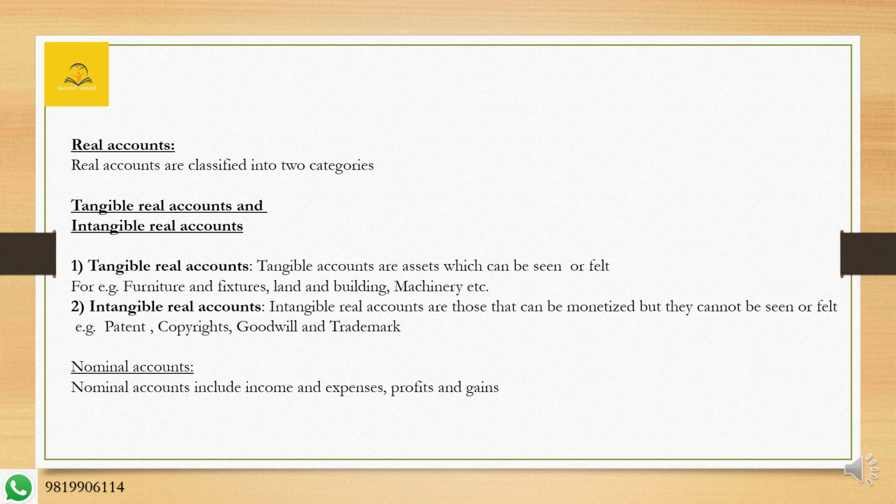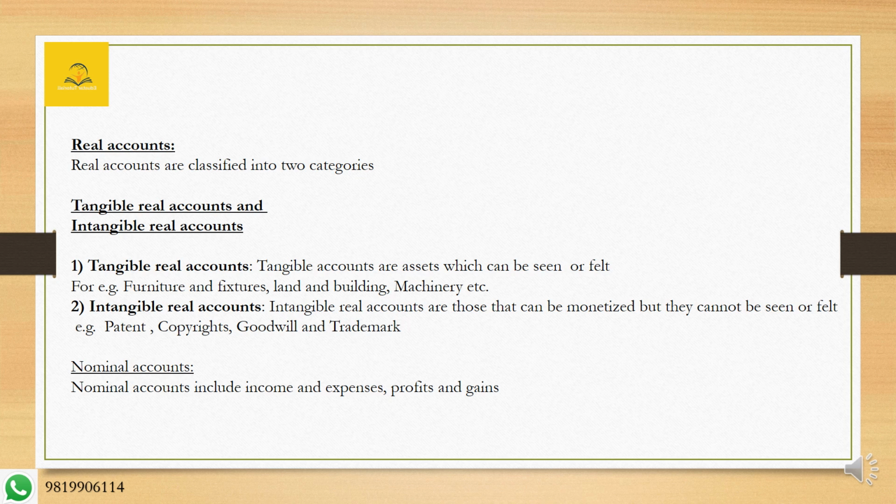So far we have done the personal account, dealing with a person. For example, a loan given to a friend or a loan taken from a friend. In both cases, you have given a loan to a person or taken a loan from a person. You have given a loan to a bank or taken a loan from a bank. In both cases, it comes under the definition of a personal account as the transaction is done with a person. Now, in the case of a real account, you have bought machinery, an asset has come into the business.